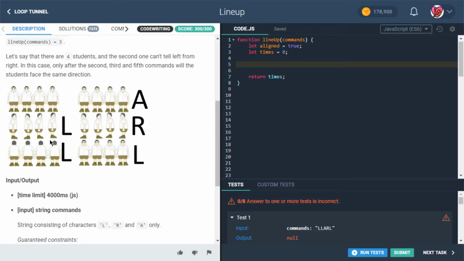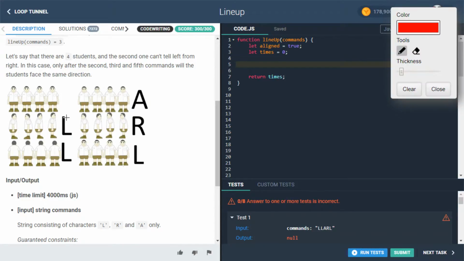And if they were not aligned and we get a left or a right, then they will become aligned. If they are not aligned and we get an A, and unfortunately we don't have an example here, but it would look something like going from this one here directly to this one over here. That's basically the idea. So they're all switching directions. They're all doing a 180, but they're still not facing the same direction at the end of that. They're not aligned.